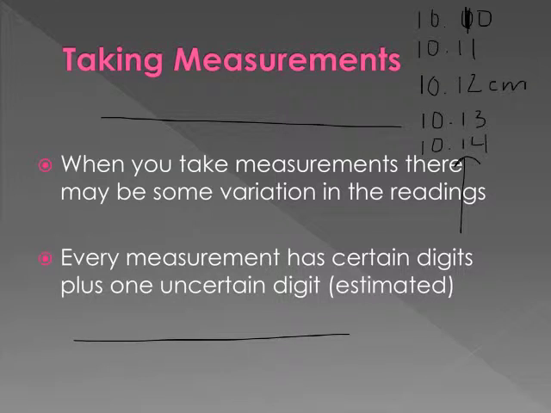So if you think about your ruler, if it has tick marks at each centimeter, so here's 0, 1, 2, 3, 4, and the line you're measuring is right here, you shouldn't be telling me that this is 2 centimeters long. You should be telling me it's 2 and then estimating that last digit. I might say it's 2.5, you might say it's 2.4, someone else might say it's 2.6, okay? But that last digit, where it falls between the 2 and the 3, should be estimated. And that gives you something called certainty.